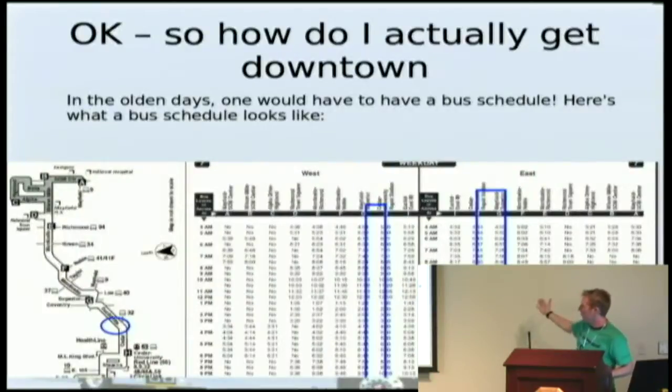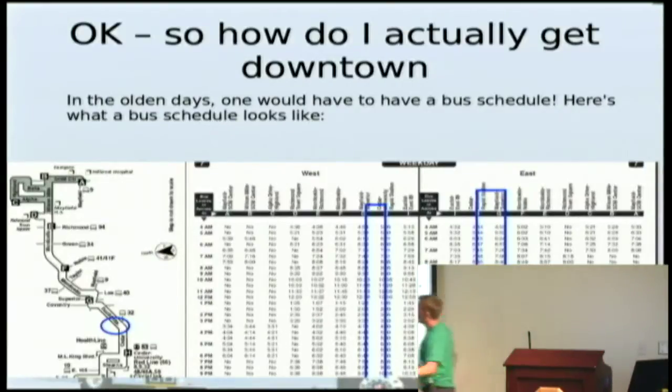But then we get to the schedule, and it's like, how do you read that? What? I don't see where my stops are on that. This is the entire bus line, all condensed into a little graphic. So I think my stop is somewhere around here. I don't know. It looks like it, right? And when we look at the time stops they give us, we get 7, and there's probably like 40, 50 bus stops. So I have like a 10-minute span that I might be able to catch the bus in.